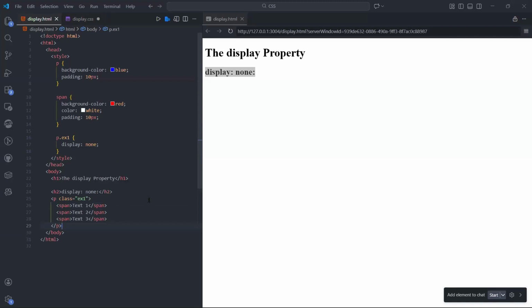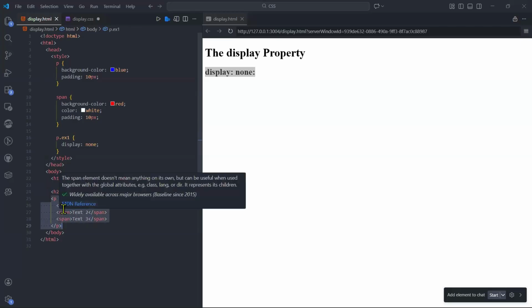There's the question. Where's the decoration? Look at this. This is P. This one is already showing, right? This H2 is showing, but this I'm not showing.